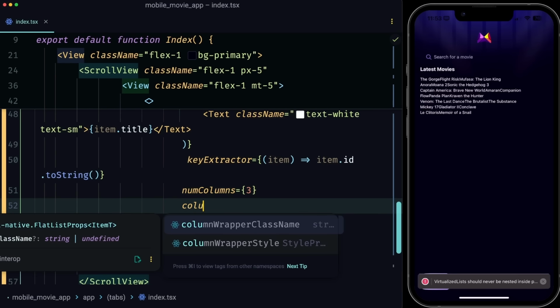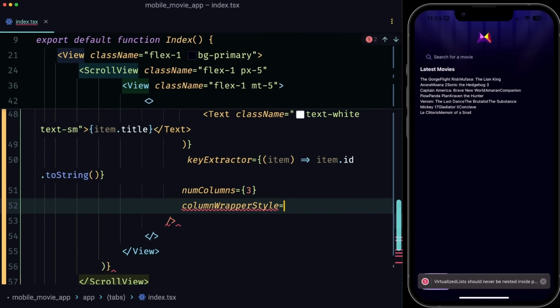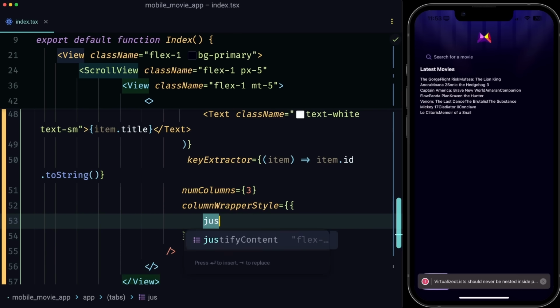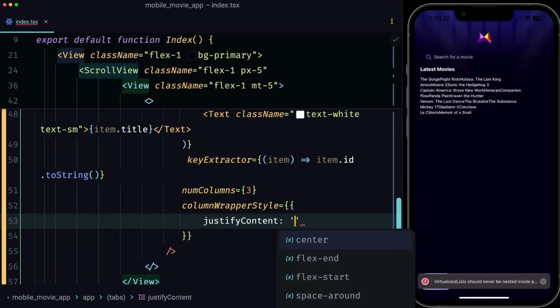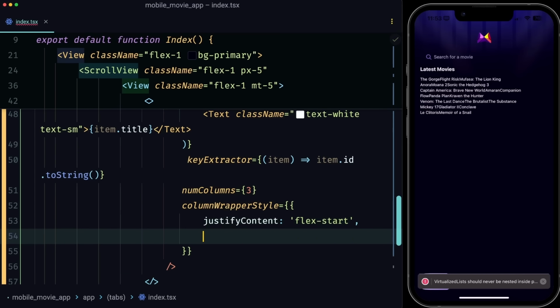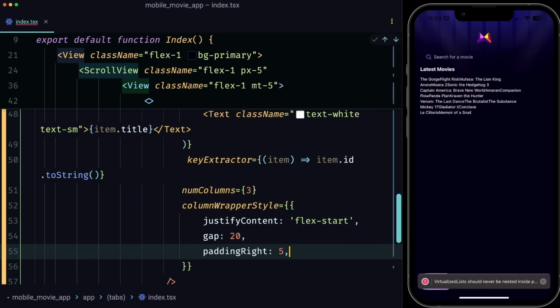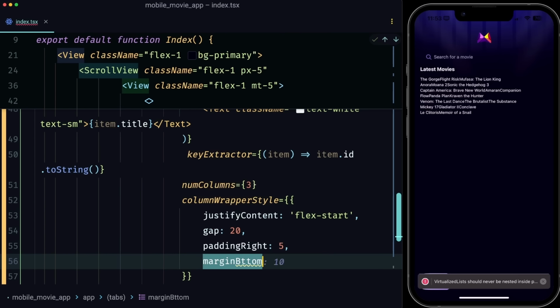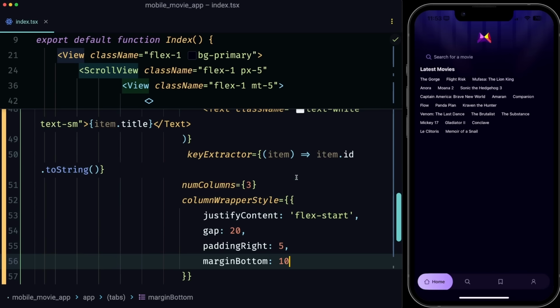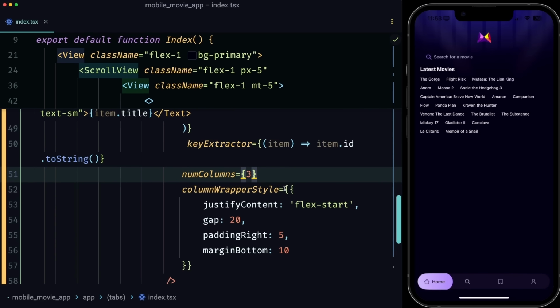Let's also define a column wrapper style by making it into an object and passing a justify content of flex-start, gap of 20 in between the elements, padding of right 5, margin bottom of 10. So now if we save this, they're going to be positioned a bit more nicely.